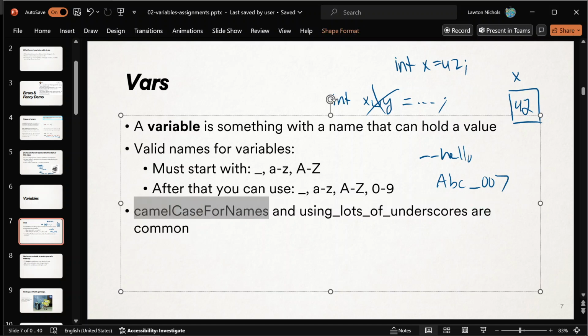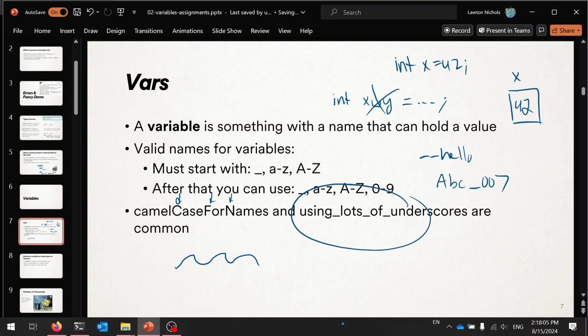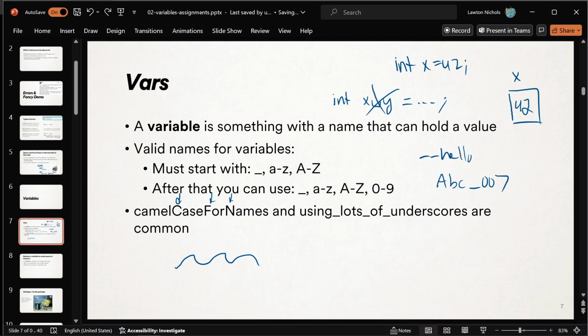So some people like to write long variable names with multiple words like this. This is called camel case, all right? Because the capital letters delimit the new word. They show when the new word starts. It looks like the humps on a camel's back. Then other people just like to use underscores to separate their words. You can do whatever you want, okay? But that's just what people have done before us. Those are some variable names.